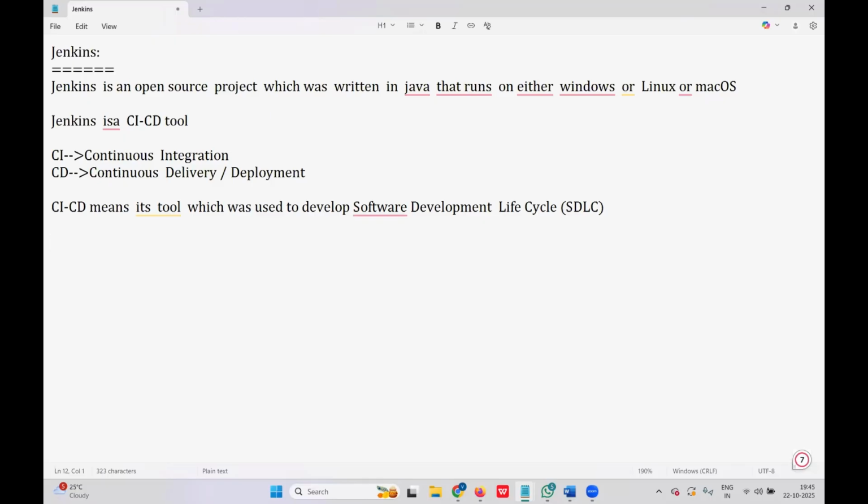So what is CI/CD? CI/CD means continuous integration and continuous delivery or continuous deployment here.